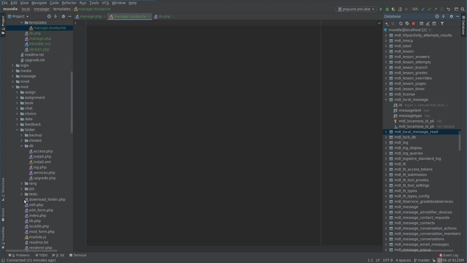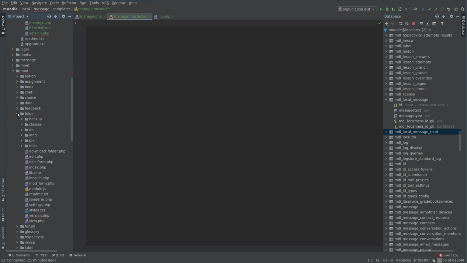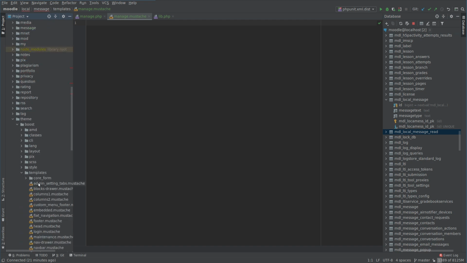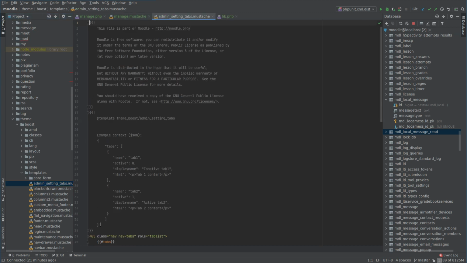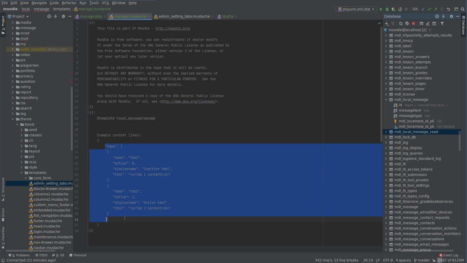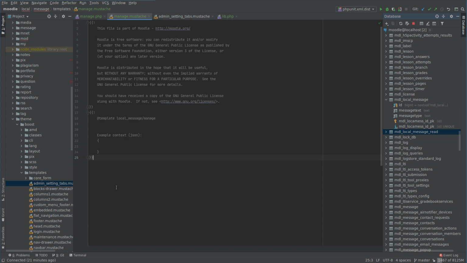Let's get the boilerplate code that we would want, if there's any here. I want to look in the theme, and something like this. With Moodle, we always want to put in the boilerplate code. And here the template is local message manage. We don't have an example context yet, so I'll just leave that.